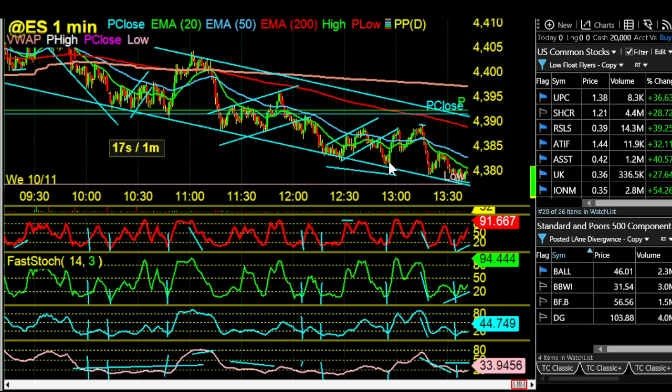So we have the lower line, and then you have a quad rotation here. I mean, all 4 stochastics get oversold at the same time, right when we're on that trend line. Now, we got a little bounce, all right? And it's actually a pretty decent bounce.